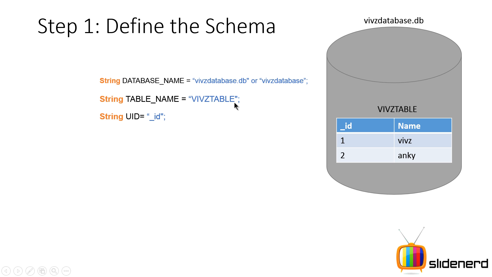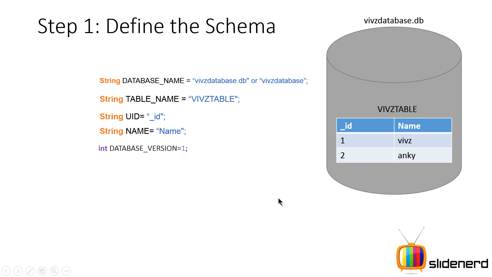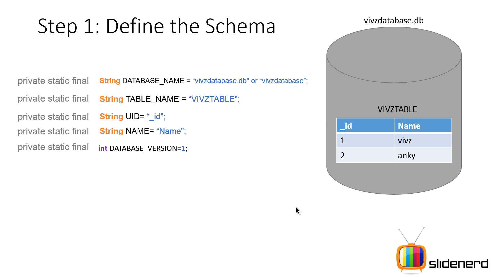Why would I do this? We will see why we need these values inside separate strings, because we are going to later access them inside our queries. For example, when you say SELECT * FROM wivs table, at that time you are going to need that. There is also a string name containing the second column name. Then you create an integer DATABASE_VERSION equal to 1. Go ahead and make them private static final because these are constant fields inside your Android app. In Java, if you have a constant you make it private static final — static final is what makes something a constant, a class-level variable that does not change its value.